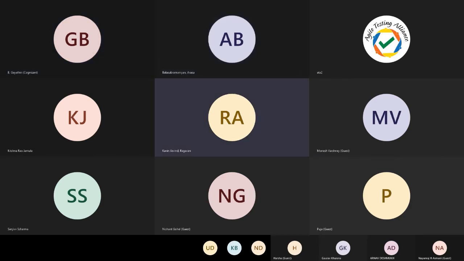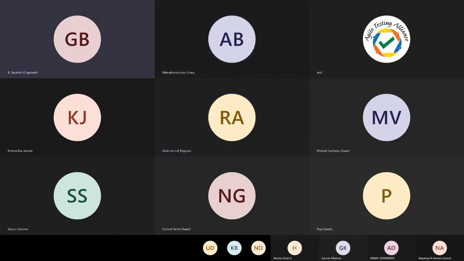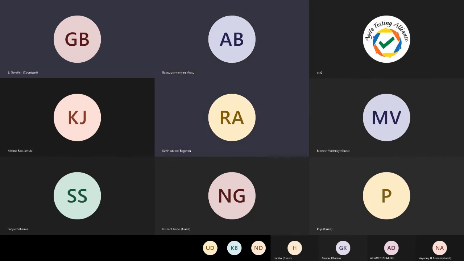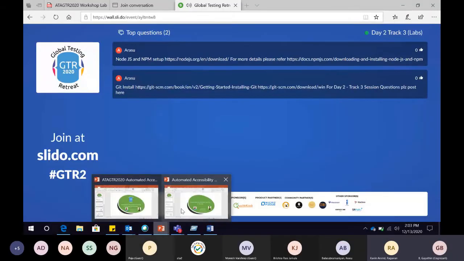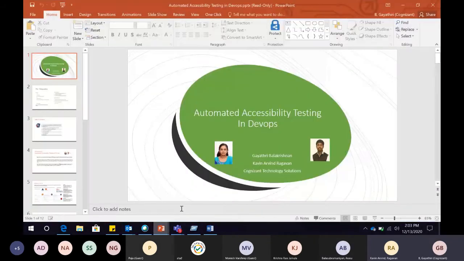I'm not sure what the issue is. Meanwhile, is it possible for you to share and continue? Yeah, sure, Kavin, I'll do that. Gayathiri, your screen is visible now.